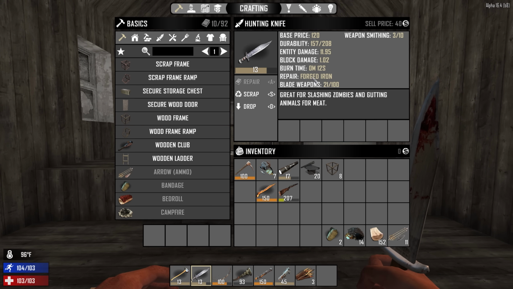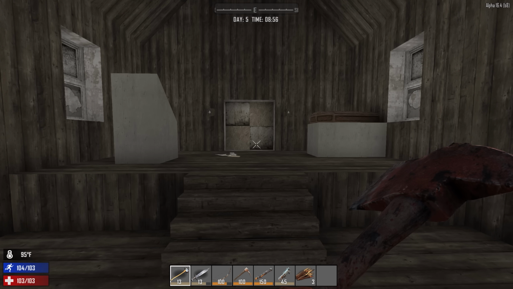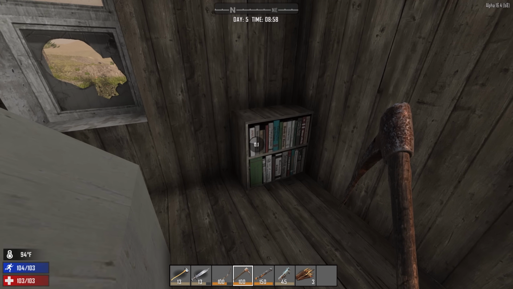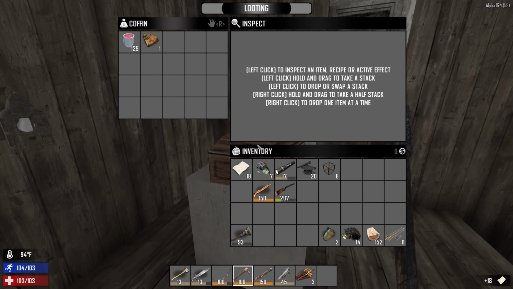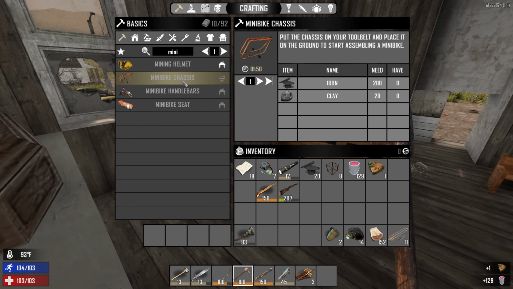What does this repair with? Hold on. Forged iron, that's fine. I've crafted a whole bunch of that. I crafted myself a fire axe. I crafted myself a pickaxe so we can get started on resources. Nice. Also, I think I need to get the mini bike for dummies book. Paint, moldy bread. Right, mini bike.